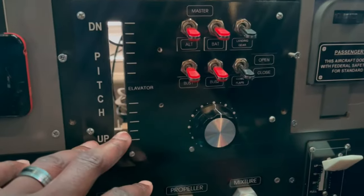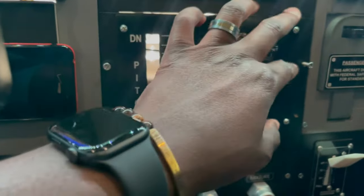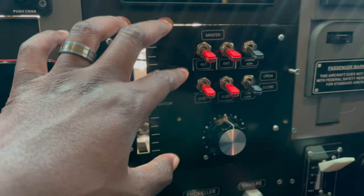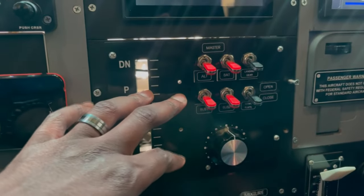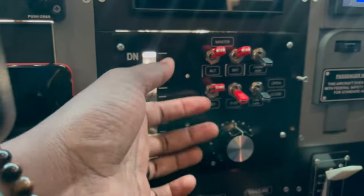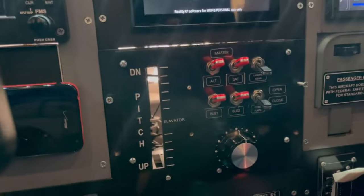I'm in the process of modifying the center panel as I'm preparing to do some upgrades. So what I'm planning on doing is take this unit out entirely. I'll probably modify this to a very slim single one and a half inch or so module, where I'll have these six switches there, because I like these switches. And I've always had these switches assigned to the battery, alternator, bus one and bus two, even though I have this full Cessna style panel down here, I still like to use those in a case.